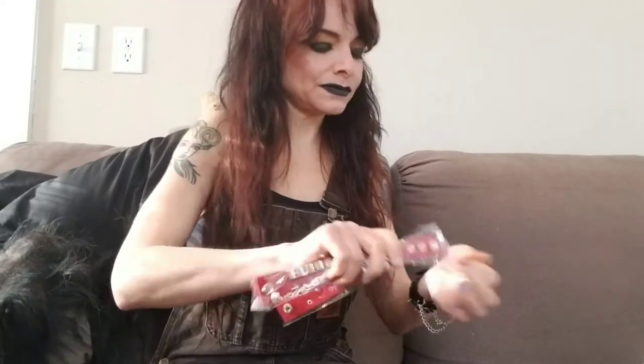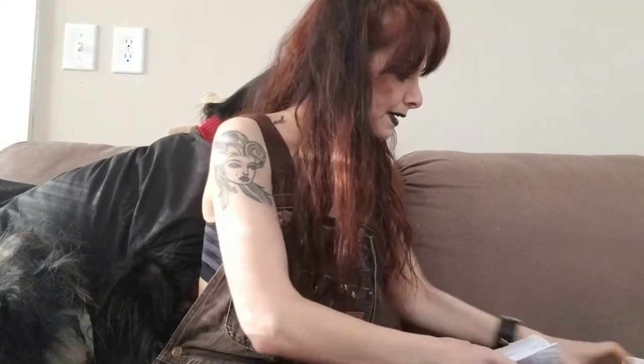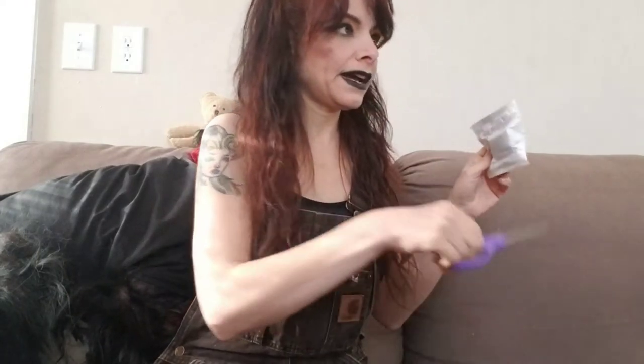Okay, so here's the red version. Tell me which, when I'm all done, tell me which color you like the best. This is the red version. Oh, these are just so cute. And then I think I have, oh, that must be it. Is that it? I kind of want to pull these out, but yes. I thought I might have gotten baby blue, but I didn't. So I got the red and the black, the white. So these are all the same. Well, they're two different kinds, right? So kind of the same style. And then the one that I have on with the stud. And I spent altogether $10 and I had a couple more packages.